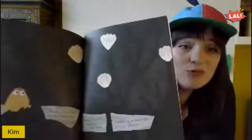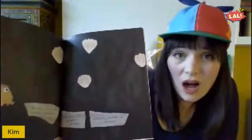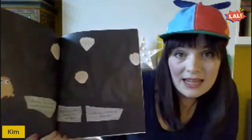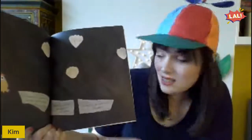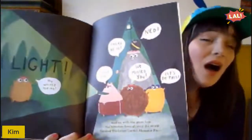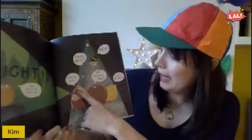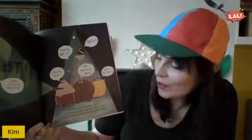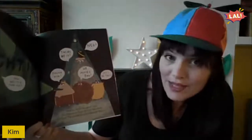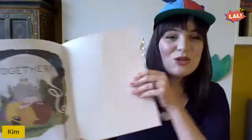Finally, Ned runs to the finish line, but it is a lot harder in the dark. Suddenly, he looks up and sees a light. "You waited for me." "There he is. Ned! Found him." "We missed you. Let's do this." And so, with one giant leap, the hamsters from all over the world finished the Great Garden Hamster Race together.